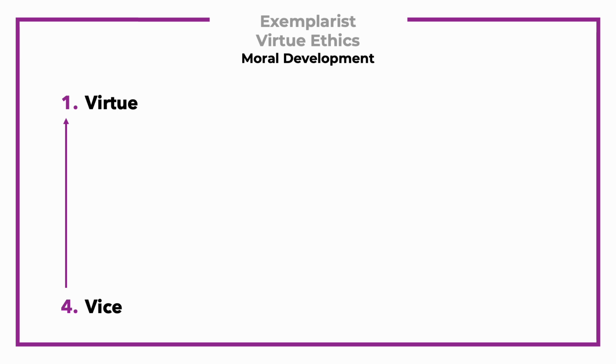All right, the final thing I want to talk about before we sort of turn to applying the theory is the way in which virtue ethicists think about moral development. So one way of thinking is, well, people are virtuous or they're vicious, and there's really no room for anything in between. But that is obviously not right. If you look around, a lot of people are just sort of ordinary. They're not really virtuous per se, but they're not vicious either. So the virtue ethicists thought there were intermediate categories, the continent person and the incontinent person. So we're going to start with the vicious person, kind of work our way up and better understand the nature of moral development.